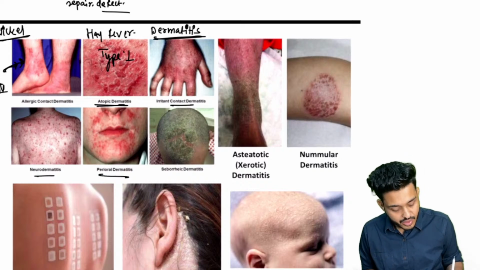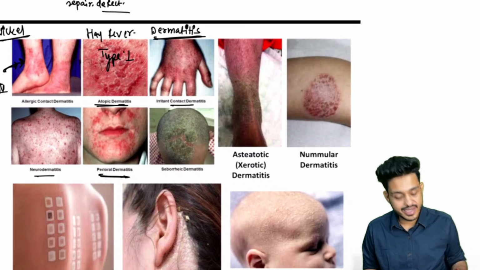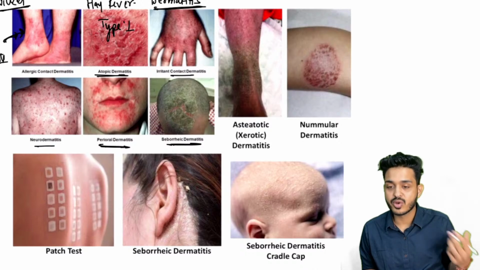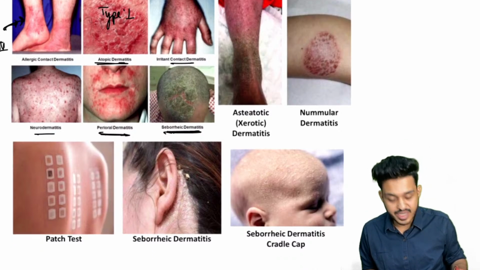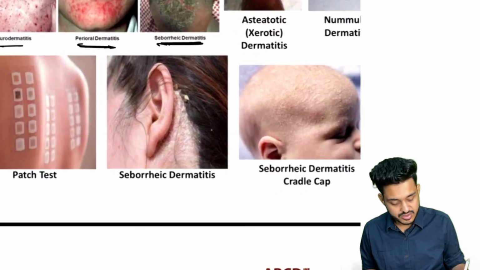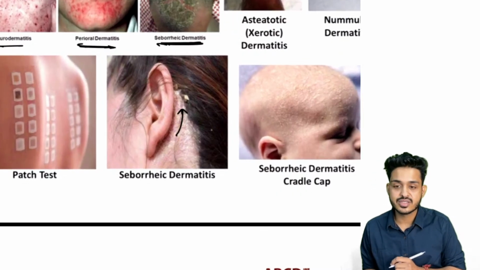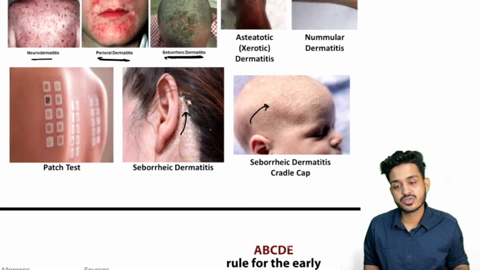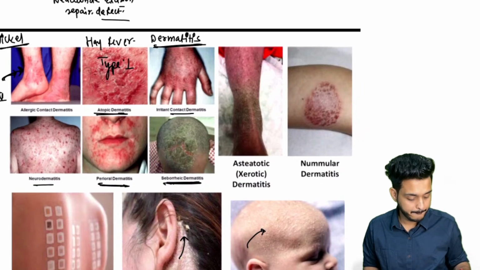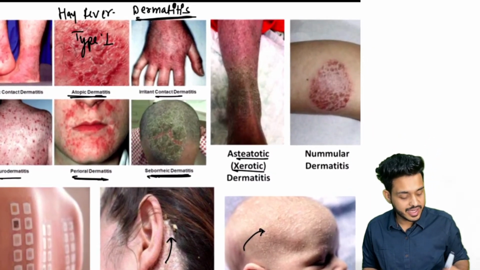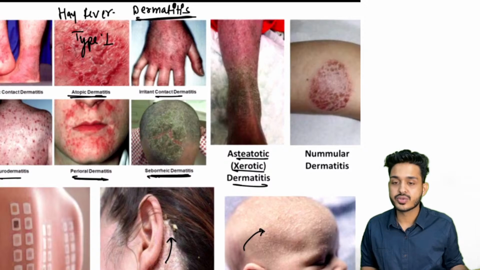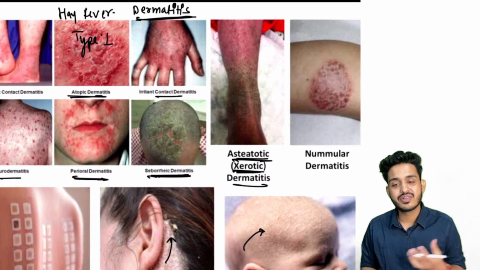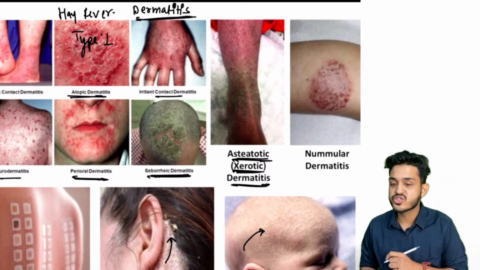Okay, perioral dermatitis, that is around the oral area, and this one is your seborrheic dermatitis, that would be seen in the seborrheic areas, that is basically dandruff. Okay, so this is also a seborrheic dermatitis, and here you can see all the flakes. In children you can see cradle cap appearance, that is also a type of seborrheic dermatitis. Okay, asteatotic or winter eczema, we have already seen, that is due to decrease in the levels of lipids, and that would be causing xerosis, means there will be more dryness, and that would be causing itching, that is dermatitis.